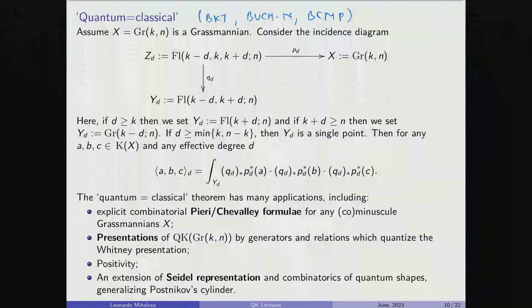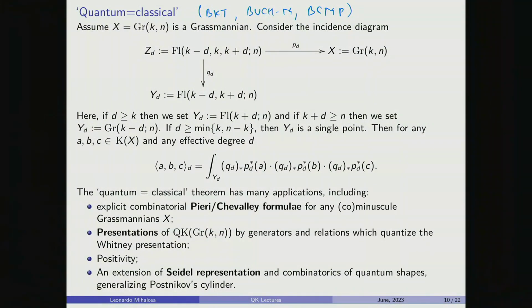And finally, I'm going to talk about this tomorrow. So I'm going over this very, very fast. This is a preview of what's going on tomorrow. This is the quantum-equals-classical. Without explaining too much, I'll just say that the idea is the following. You want to calculate some Gromov-Witten invariant on the Grassmannian. It turns out that this calculation can be reduced to an honest invariant on an auxiliary space, which in this case is a two-step flag manifold. So this is why it's called quantum equals classical. You start with something quantum here, and you have some classical object here.